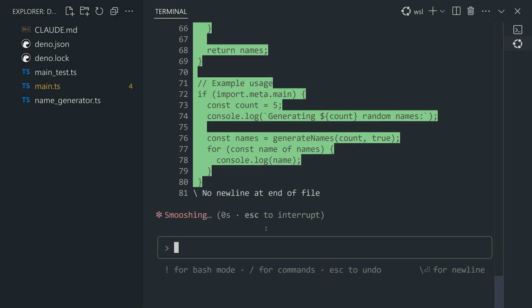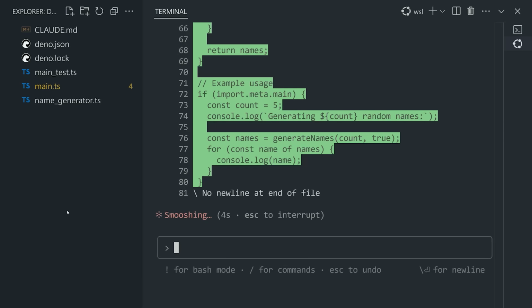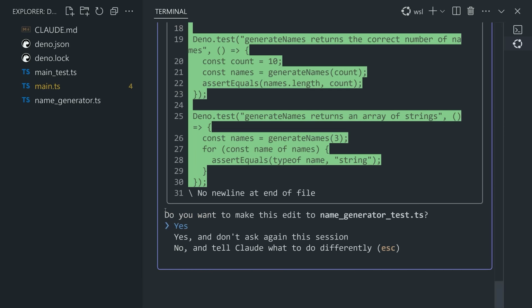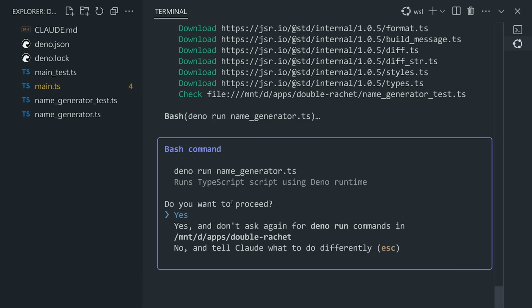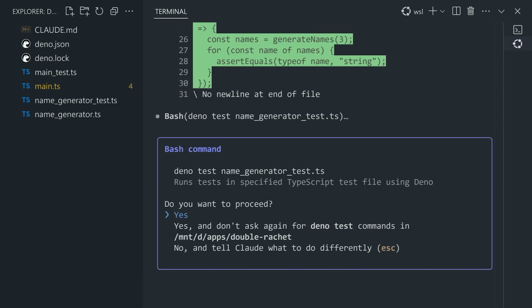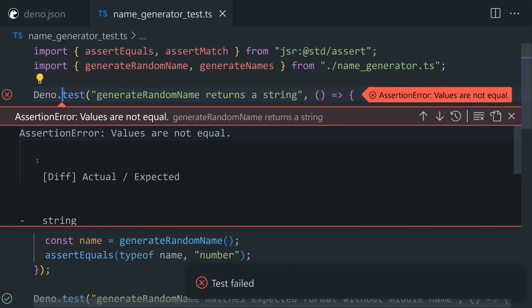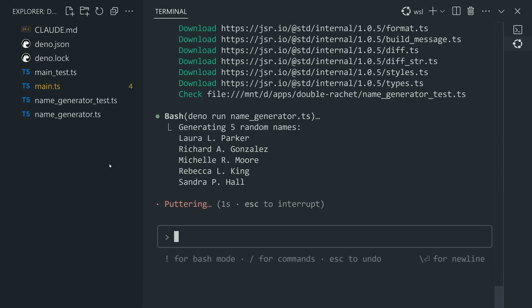Like in this case here, it wants to generate a new file. It'll go ahead and write that file to the file system, and then it also creates a dedicated testing file as well. That's important because using a strongly typed language along with test-driven development are ways for the AI to validate that the code it writes is actually valid. If that test fails, it can use the feedback to rewrite the business logic and continue going back and forth until it gets it right.